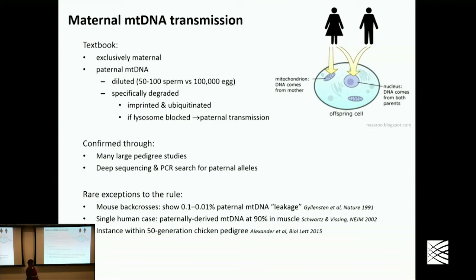One of the theories of why you have to have this is this. At the beginning I talked about the OXPHOS chain, the 5 complexes that are needed in order to create 90% of the ATP energy in our cells. Some of those protein subunits are encoded in the nucleus, and some are in the mitochondrial genome. If you have even a slight mismatch between the protein sequence on your nuclear DNA and the one in the mitochondria, that will cause a huge problem, energy deficit, and may lead to death. So you want to make sure that you're going to be able to travel with alleles that are matching.